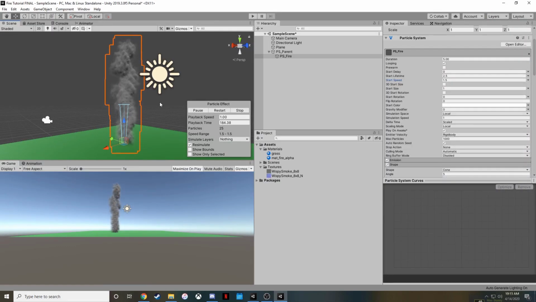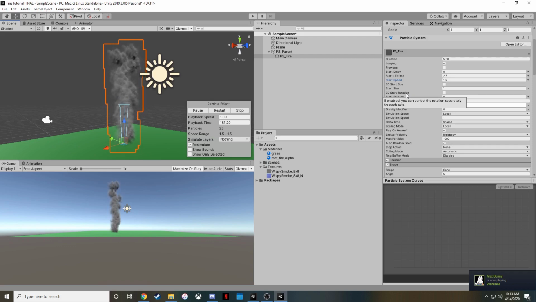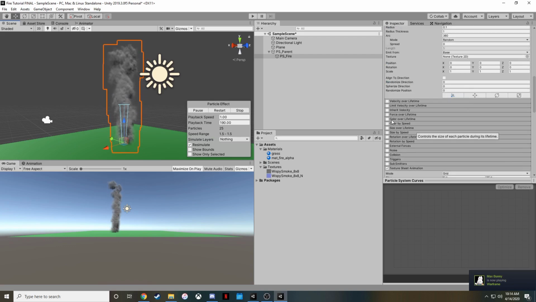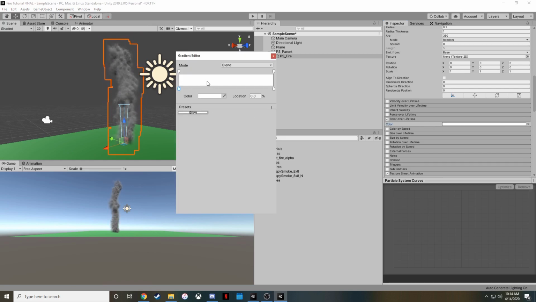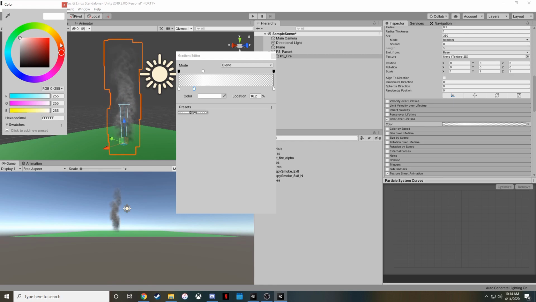It's just smoke, right? But we also want it to still look like fire. So we can change the color. We can go to color over lifetime and toggle that on. Once that's toggled on, we could do this right here. We could change it and start making this black. And on both the top left and top right corners, we want it to fade away from the beginning to the end. So we're going to change this color to, let's see, I think it's this color. So we go to here.